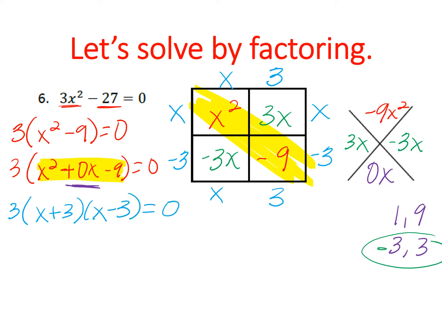And this is the next part where a lot of students, I guess, kind of make a mistake. When we start setting them equal to 0, again, we're setting the factors, but a lot of kids want to set this 3 equal to 0. But I think we're all aware that 3 does not equal 0. So we're not going to worry with that. The only things that we want to focus on are the actual two factors that contain the x's. So we're going to do x plus 3 equals 0 and x minus 3 equals 0.